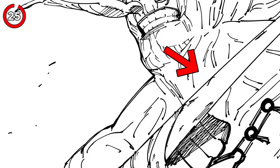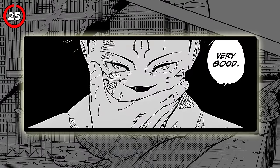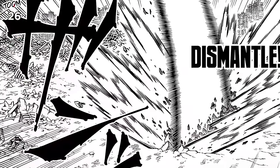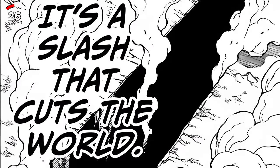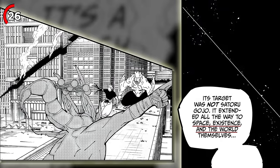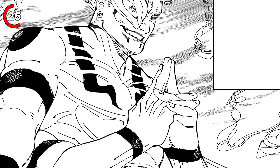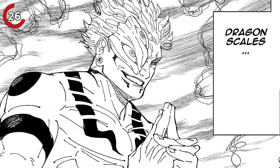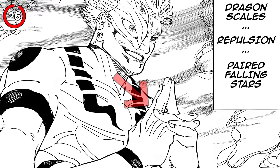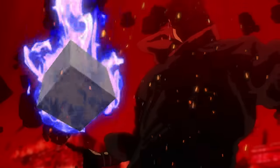Sukuna bore the burden of adaptation, wearing the big wheel above his head. This was tricky because he couldn't engage in hand-to-hand combat with Gojo without using domain amplification, and domain amplification also interrupted Mahoraga's adaptation. So adapting to Gojo's infinity required four attempts to fully adapt. When Mahoraga was summoned, he was able to use the blade of extermination to cut through Gojo's chest. Thanks to Mahoraga, Sukuna figured something out about Gojo's limitless and unlocked his most overpowered move yet — Sukuna's Great Dismantle, the slash that cuts the world. By using Mahoraga's adaptation of Gojo's limitless, Sukuna's world dismantle can bypass and cut through space itself. Unleashing the Great Dismantle requires chanting dragon scales, repulsion, and paired falling stars along with performing the Enmaton hand sign. Sukuna can wield these techniques because he has control over something in the brain called the black box.